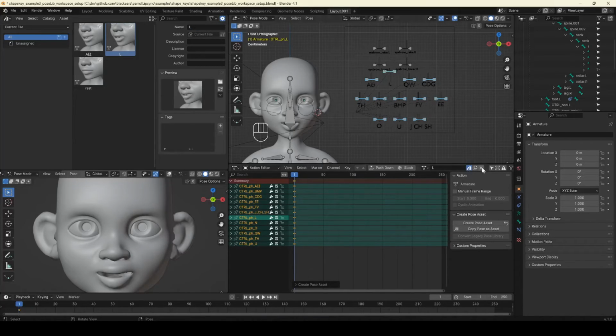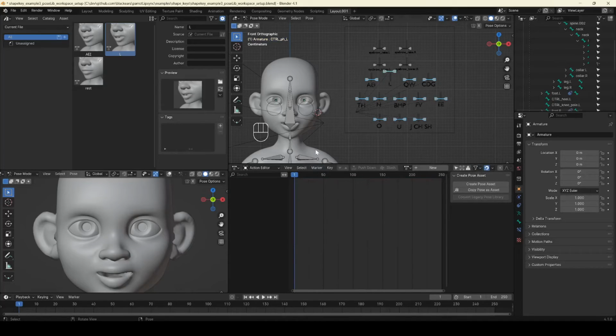And let's click here to clear it from the action editor. Now, the nice thing about having these in the pose library is we can now switch between them. If all these bones are selected and we double click on the pose, we will automatically jump to that pose, which can make things a lot easier and also allow you to do lots of automation things.